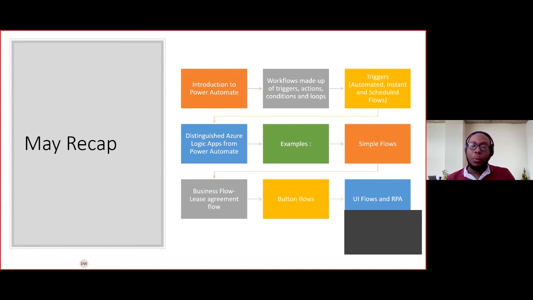An instant flow is one where you click a button and then it's instantiated. An automated one is where, if an item is created, the flow is kickstarted, and when it starts, it continues executing the other parts.